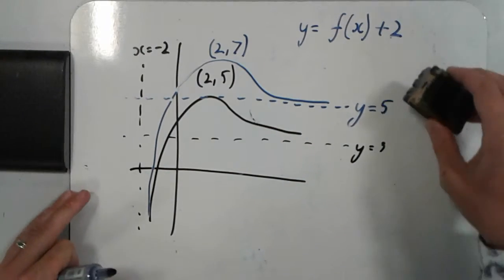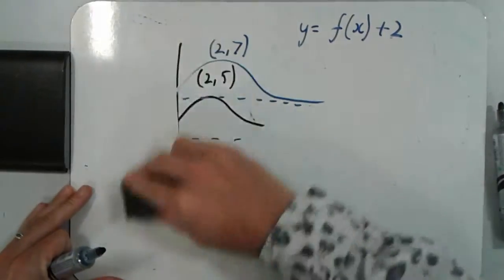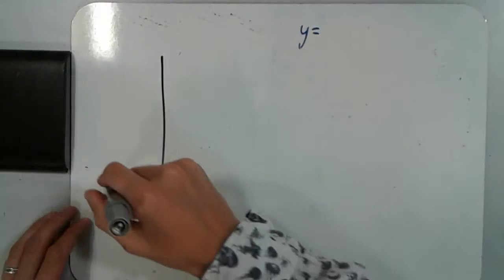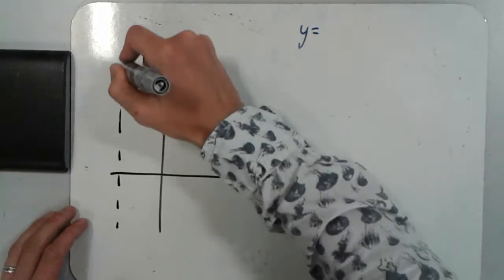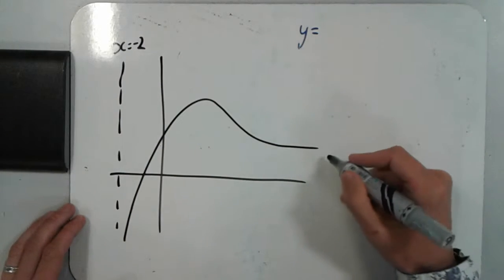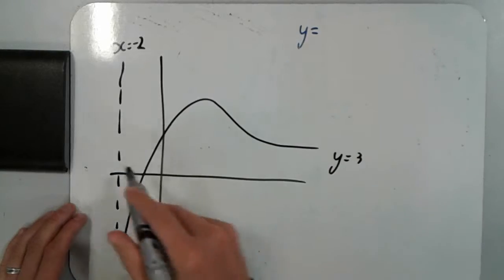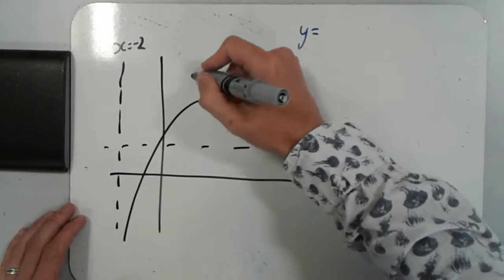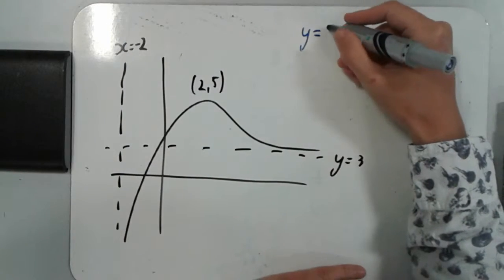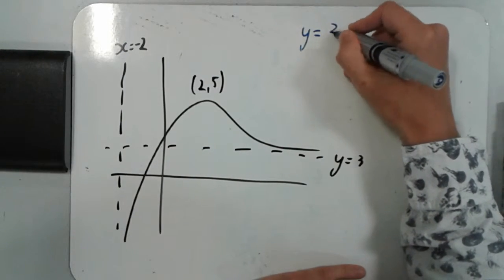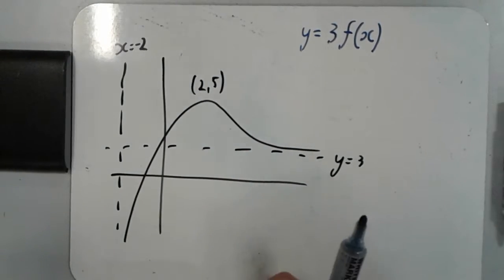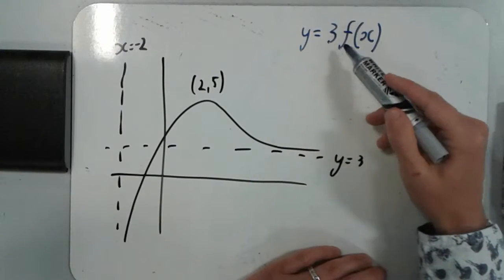Okay, so let's have a look at a slightly different transformation again. I'll just erase all of that. We'll draw the same graph back on. I think it looks something like that. I think it was 2, 5. Now, however, we're going to try and sketch the graph of 3f of x. So again, we think it through with the same logical process.